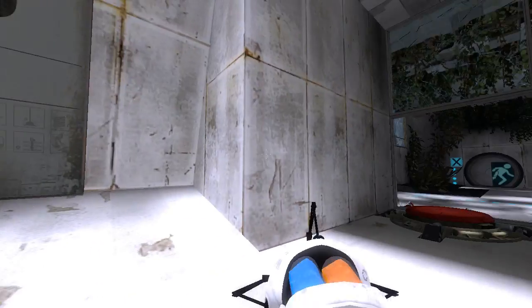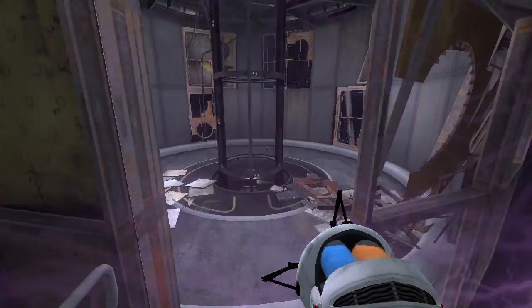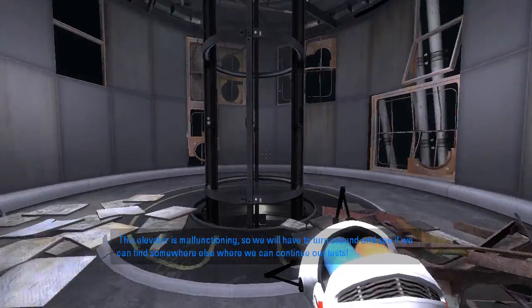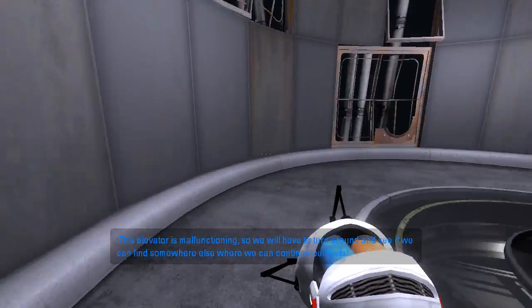So it turns out that the vacuum tube I gave you for the previous test does not connect to the next test chamber. So this elevator is malfunctioning, so we will have to turn around and see if we can find somewhere else where we can continue our tests.